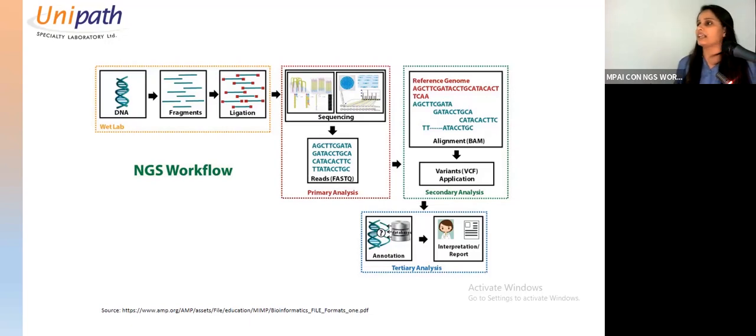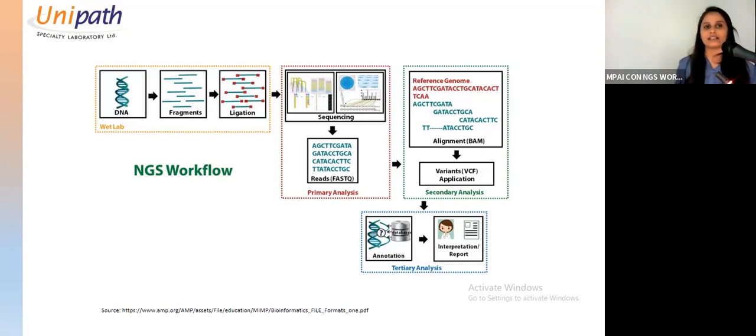Now, what will the VCF file contain? It will just give you an idea of which variants are called. That means it will tell you that at this particular position it was A in the reference, but in your sample it is T. Or half of the reads are A and half are T, meaning a heterozygous variant is called. But after that, you cannot make out what that variant is going to do. That's why one more important step is annotation of that variant.